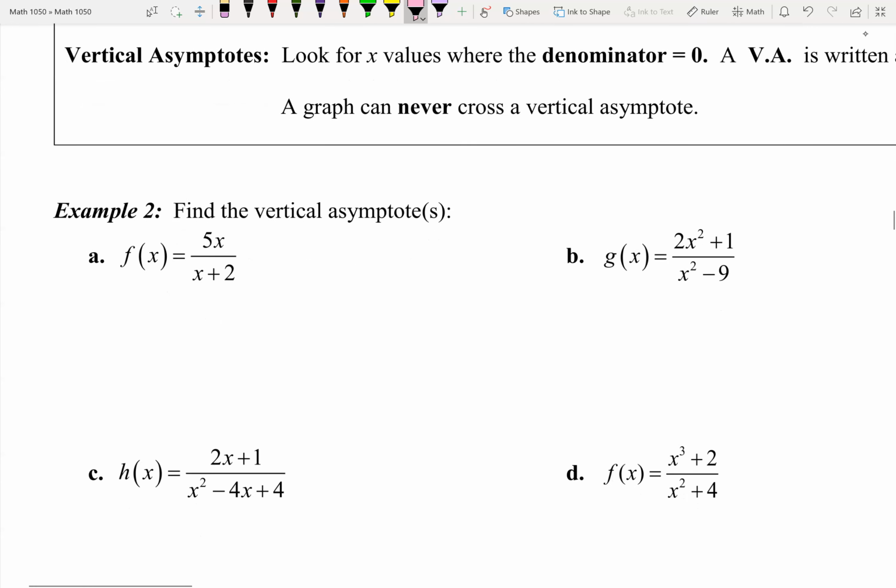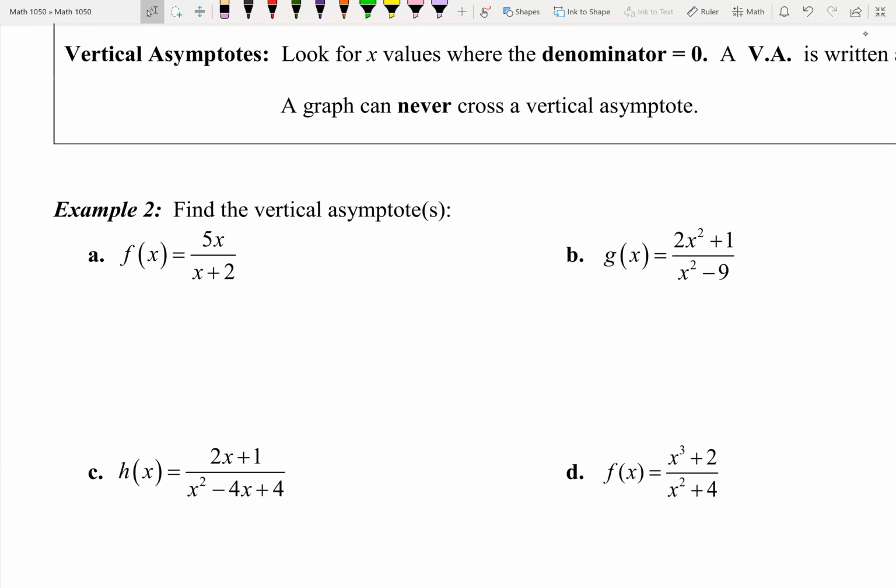Okay, vertical asymptotes. Look at your little paper, okay? So we're down on step 4. It says vertical asymptote. We're probably going to have to edit this because I think somebody went through and edited it after I made this, and I don't like it. So see where it says 4, vertical asymptote? Part B, I just want you to write down the words bottom equals 0. Okay? Bottom equals 0.